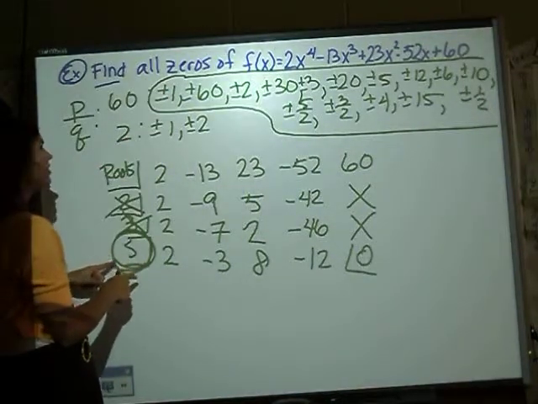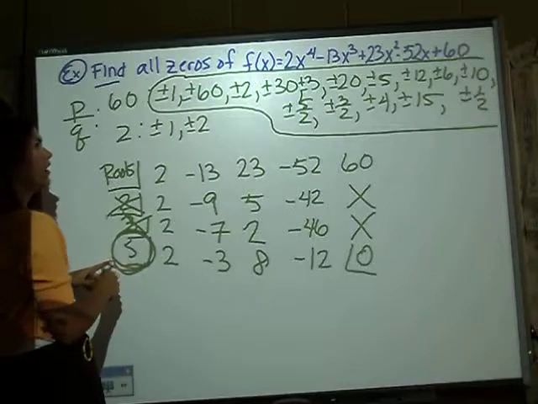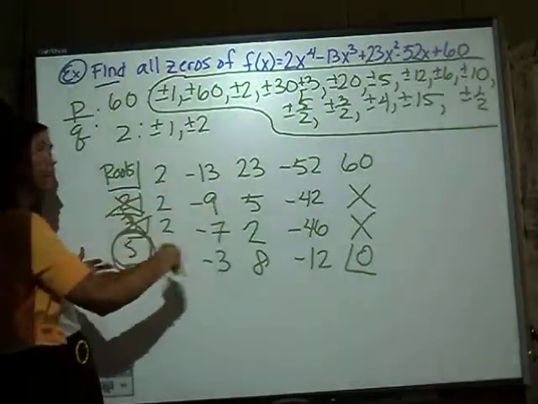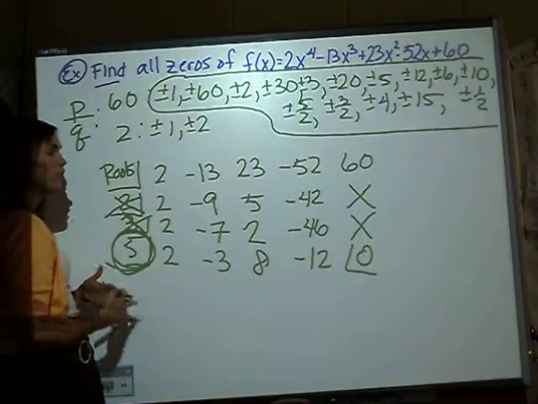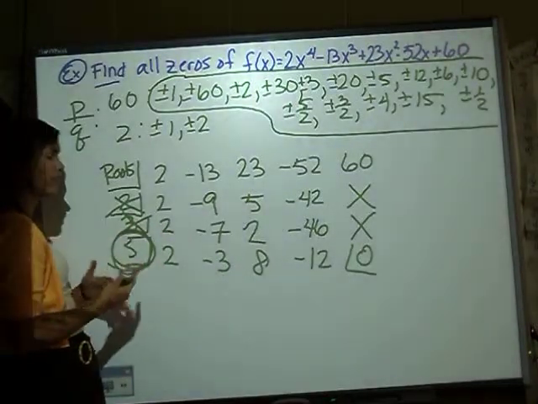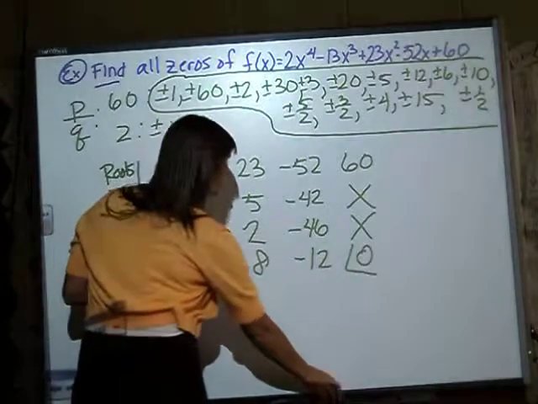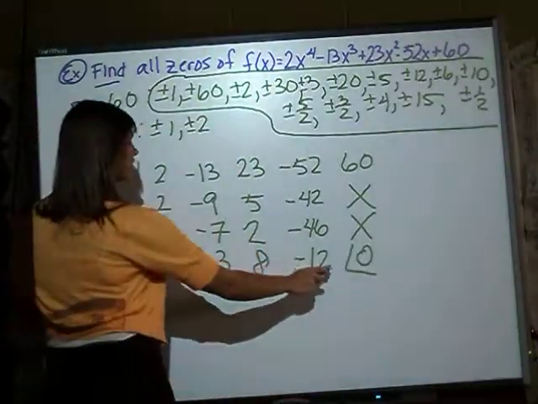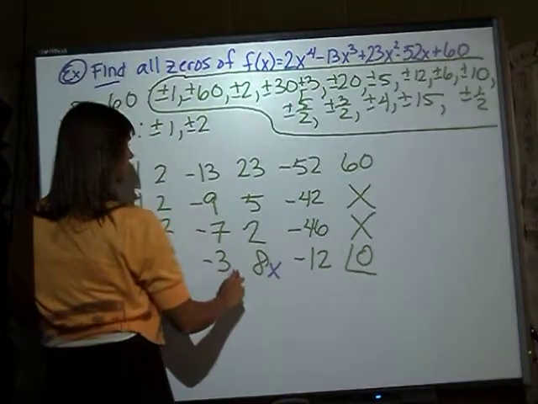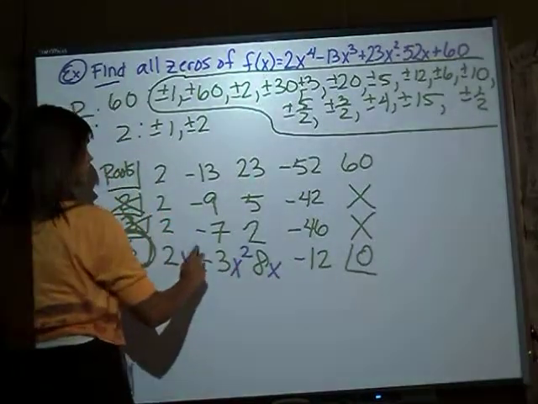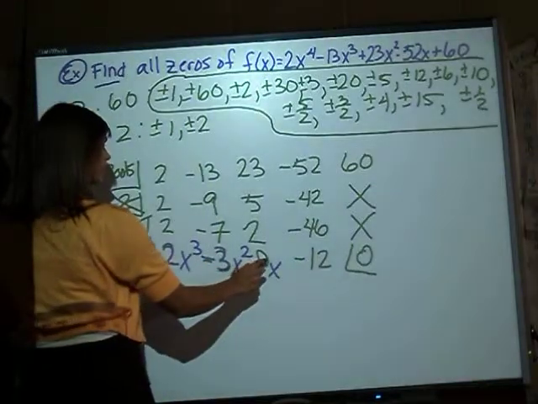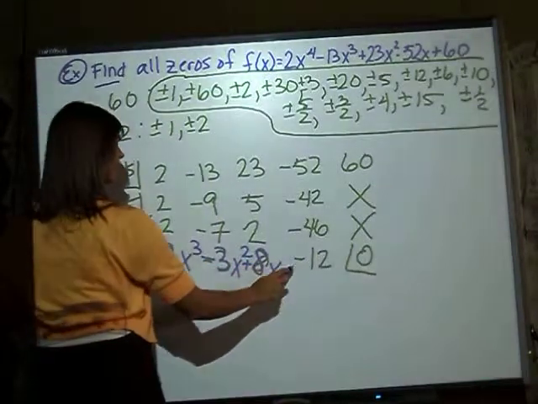So we have found 1 zero, which is 5. Okay? Now what we can do is we can pick another one, pick some more, and just keep dividing them out to see if we can get. Or what we can do is factor. Both ways are fine. Okay? If we choose to factor, notice that here we're going to have nothing, an x, x squared, x cubed.